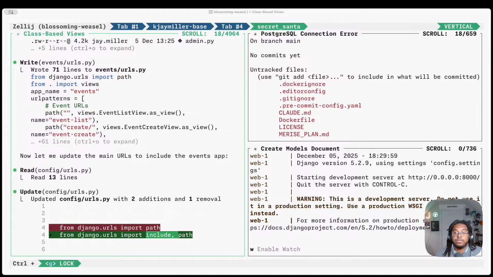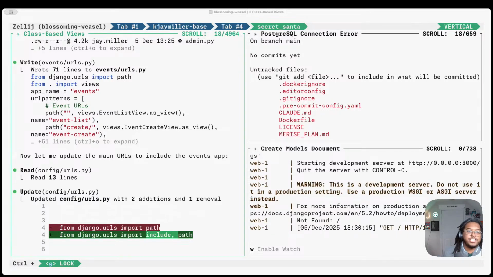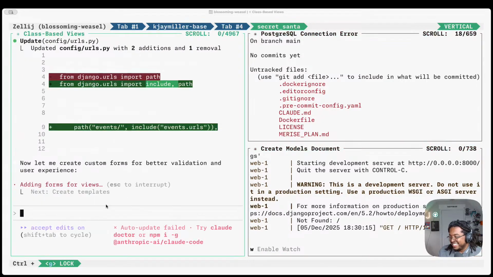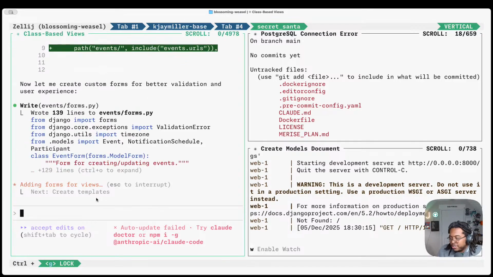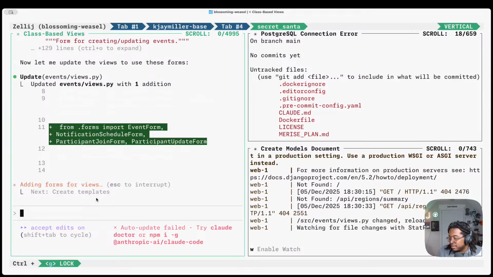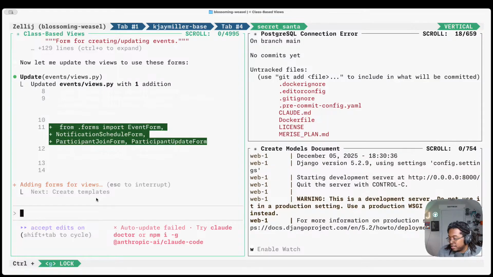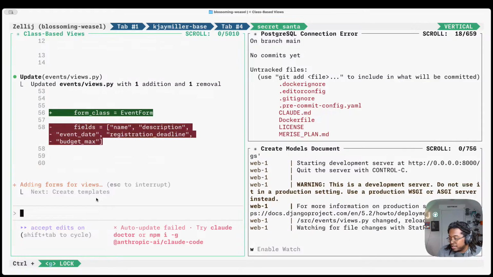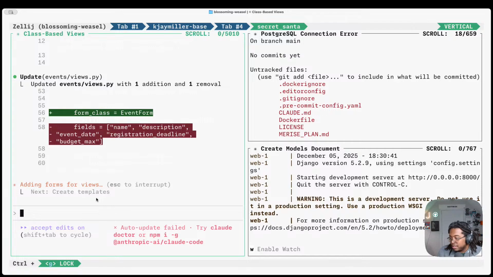Do we have a homepage yet? We don't have a homepage yet. Custom forms for better validation and user experience. I'm still waiting for that homepage, you know?